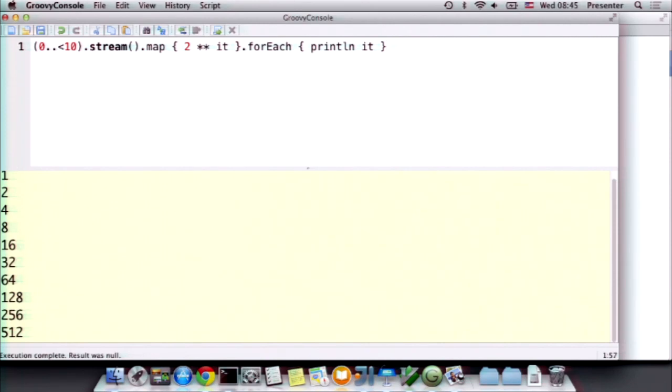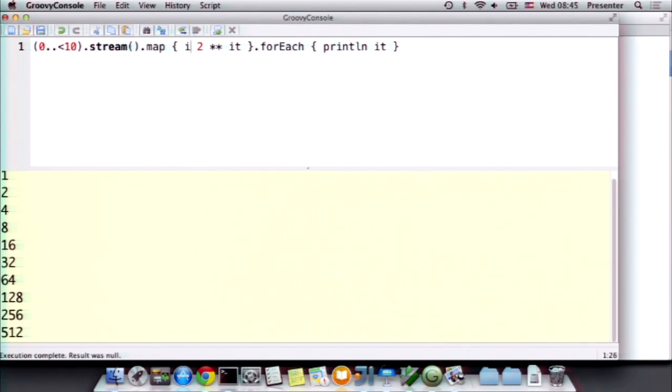OK? So that's a simple example of the difference in expressivity. Oh, right. So the question is this special keyword it. This is implicit. I think it's an implicit variable that there's an assumption that if you don't have any arguments for this closure, then there is an implicit single one, and you can reference it with it.